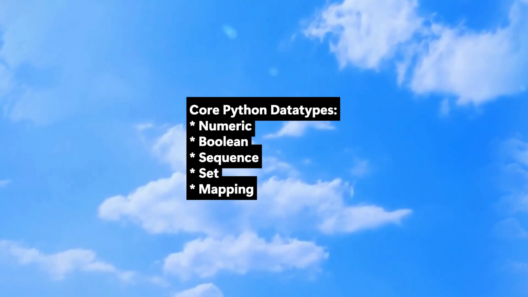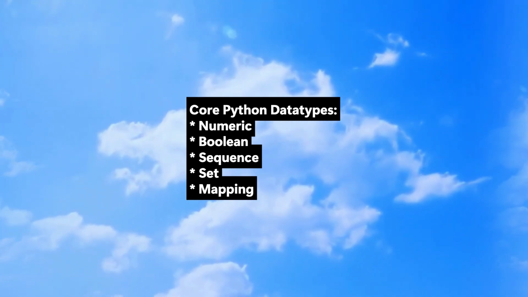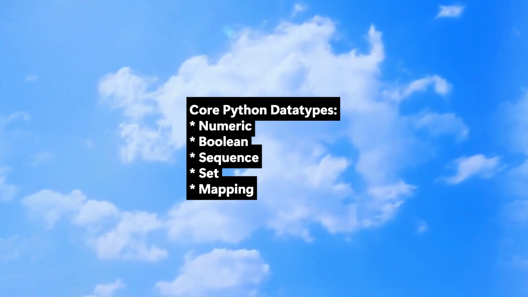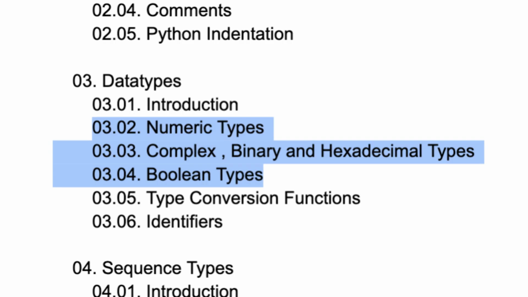Section 3 Overview. In this section, we will cover the simple, fundamental data types before diving into the complex sequence types later in the course. Here is a quick look at what we'll master. Numeric types, Lecture 3.2 and 3.3. This includes whole numbers, integers, numbers with decimal points, floats, and special numeric forms like complex numbers. Boolean types, Lecture 3.4. These are the simplest type, representing just two values, true or false. They are essential for flow control and decision-making in code.